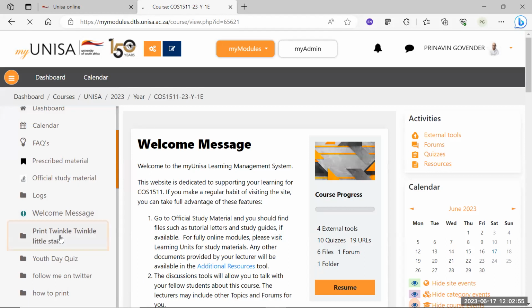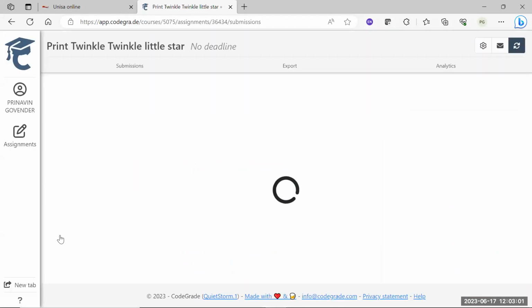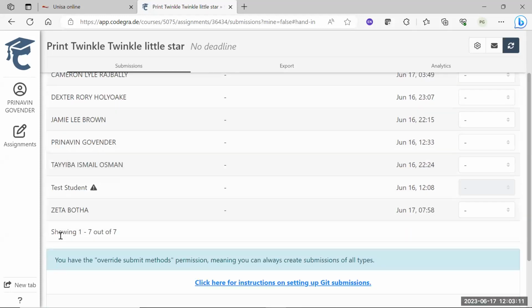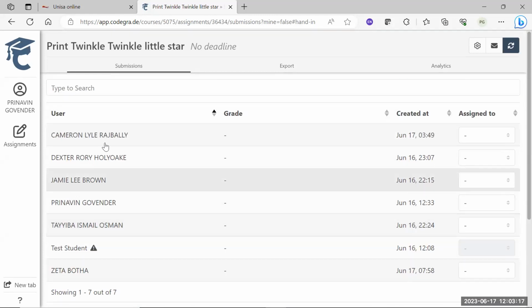Yesterday I spent about an hour and a half on it, and I hopefully got it right. If you click on Print Twinkle Twinkle Little Star, check this out. My student submitted. Oh, my word. Marianne, you also have to submit. This is cool.